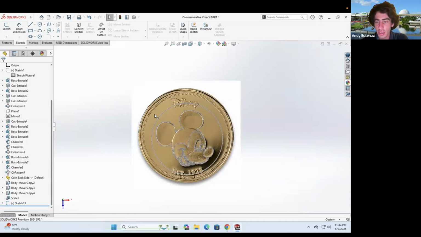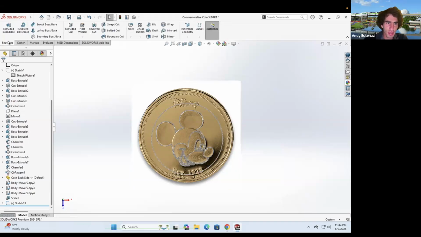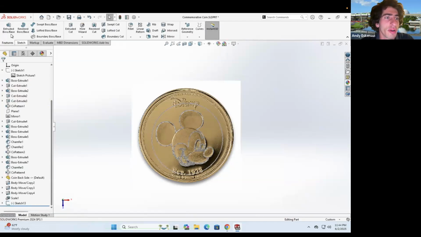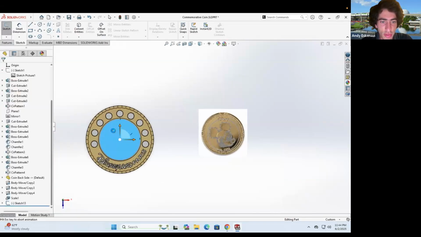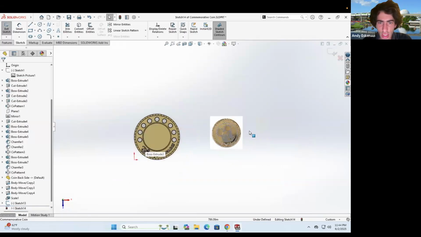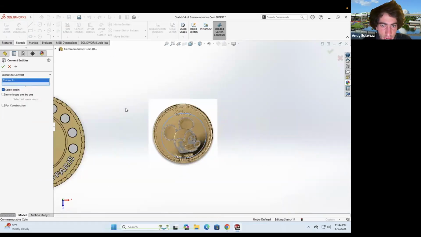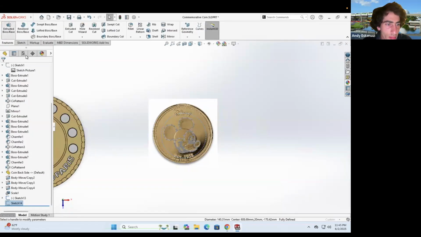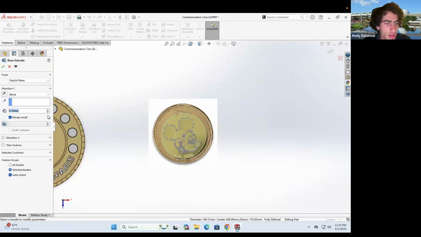So now we got our Mickey in here, so we have to be very careful about how we go about this process of extruding, and it's not too complex per se, the face, but we'll give it a shot. I think we can directly go here to features, and actually I'm kidding. I'm gonna go here to sketch, and we do need to select that face, but that's where we originally started from. I'm gonna convert that line. I'm gonna extrude, say, by 1 millimeter, or say, actually, yeah, 0.10 is fine. But you will see that I'm not gonna merge results. I'm gonna make this a separate body.